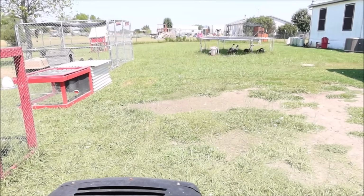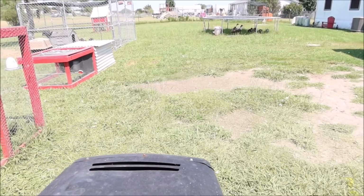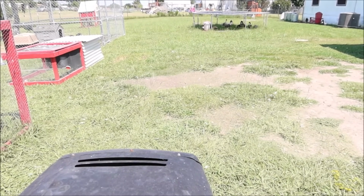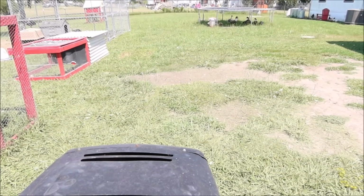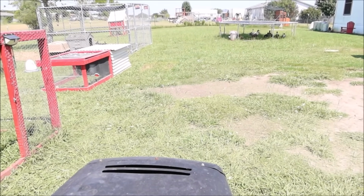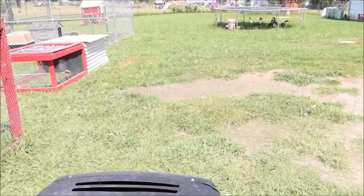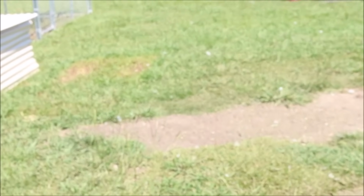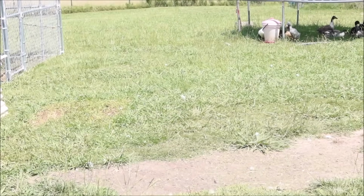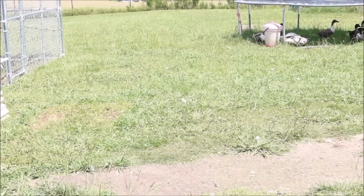Almost done mowing, but I want to show you guys one more thing. Well, this little old dead spot is where we had a swimming pool at one time and we took it up last year. But down here in Texas and in the southern regions of the United States, we have this grass right here that's called bahia grass, from what I understand, and it can grow to be knee high, waist high at times. And I just want to show you that tall grass is no match for the Meg-Mo blades. I make one pass and I don't have to go over it. I don't have any sprigs coming up behind me. Check this out.